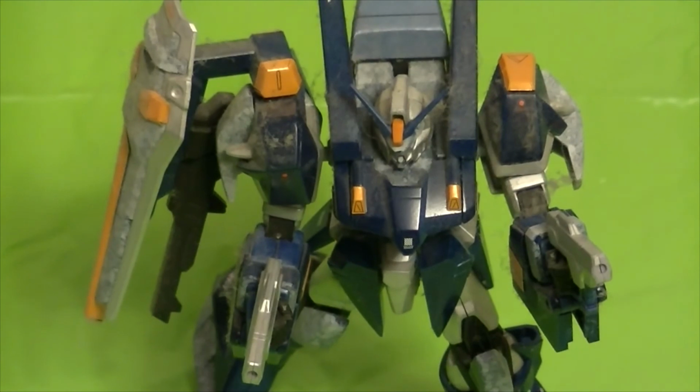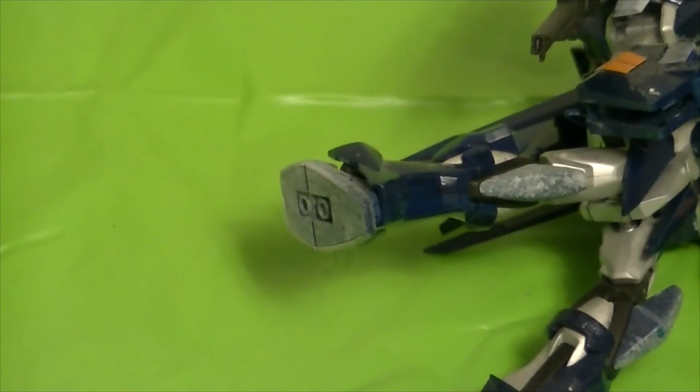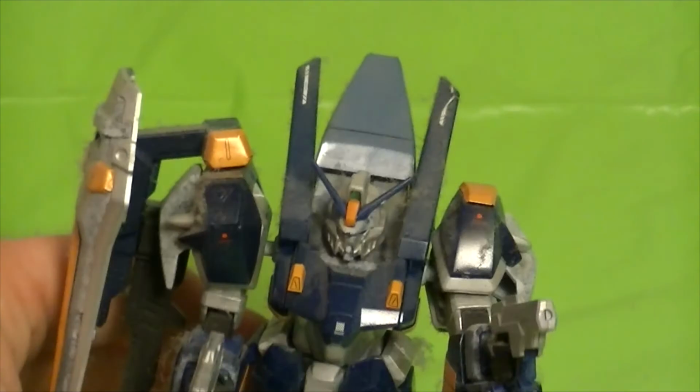And that's the Duel Arms Gundam. Uh-oh. Whoopa Gundam Style. Oh. Whoopa.